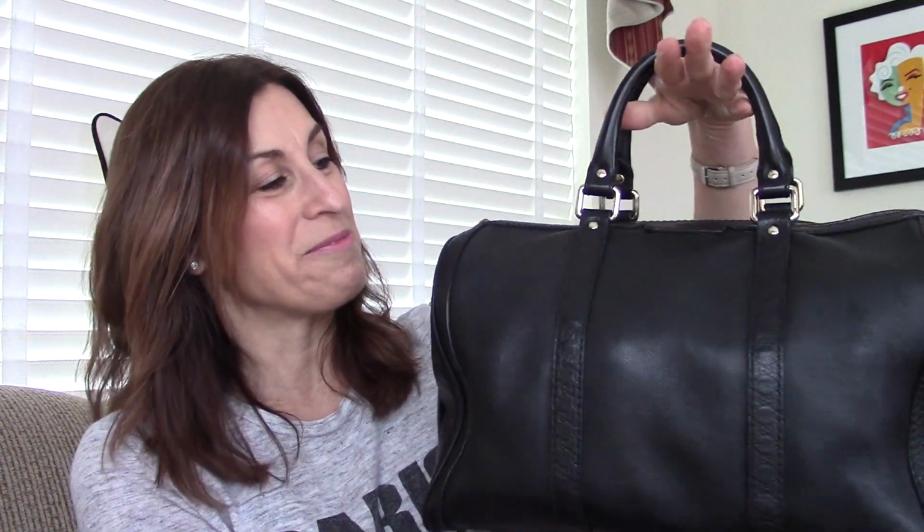So that's another forever piece. And then the next 2 bags probably won't come as any surprise as well if you guys watch me a lot. The other bag that is a forever piece is this Gucci, it's kind of like a Speedy. It's called the Boston bag, and I have had this in my collection for a long time now.